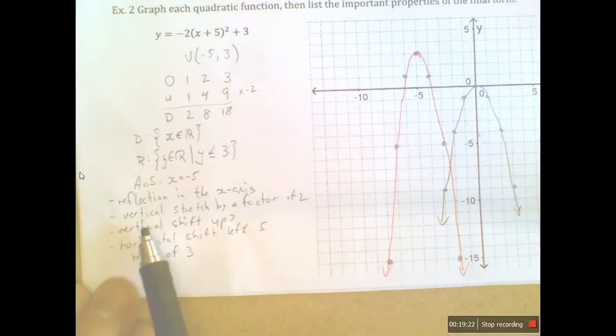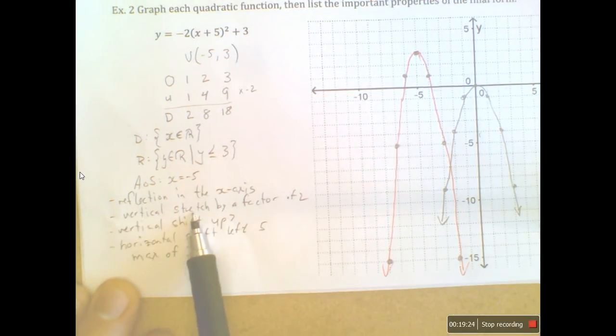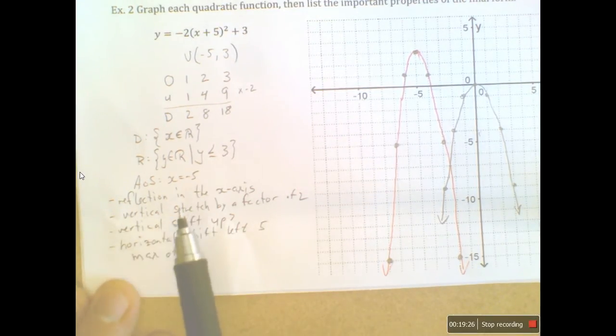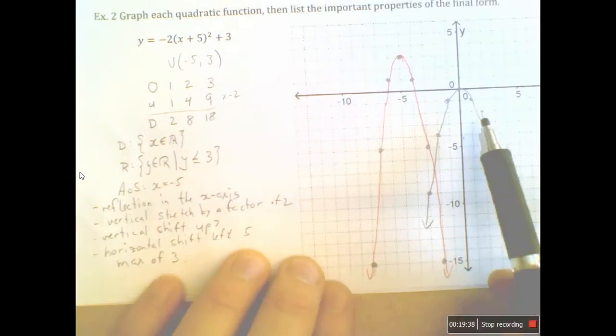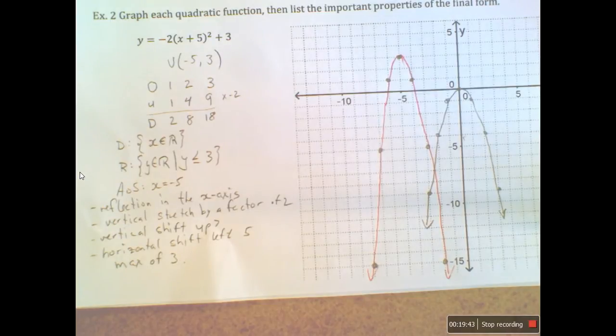Stretch. It's a stretch. We said that. No, compression. We're going to do a compression next, so you see the change that it makes. A compression compresses it down. Not down like those points are going down because it's going negative. This graph looks stretched compared to this one. And with a compression, the graph will always look compressed compared to the parent function. So we'll see that next. The next one's a compression.